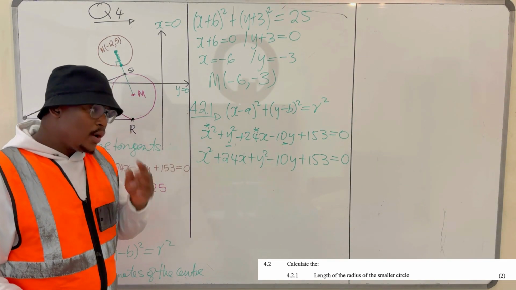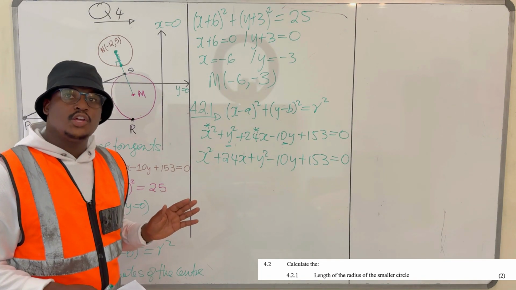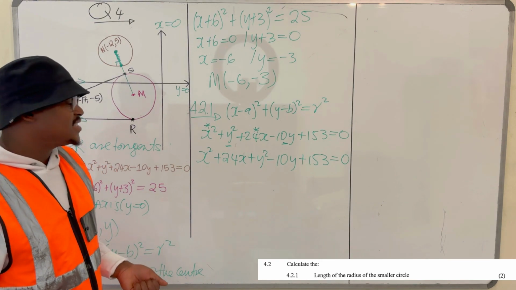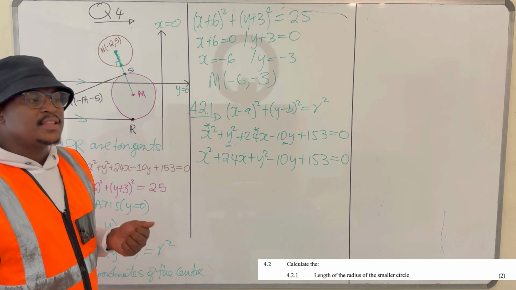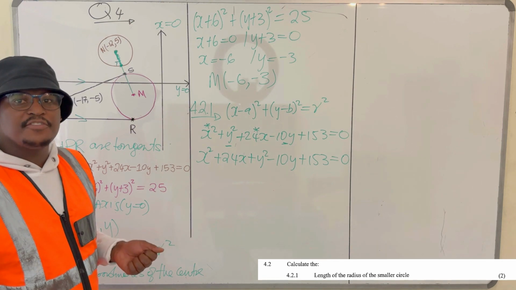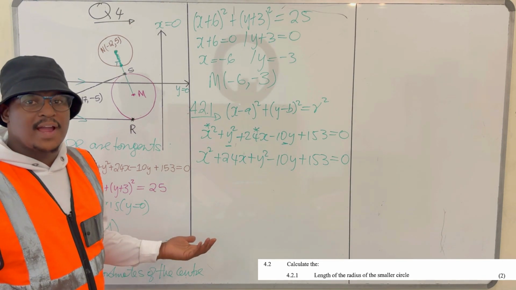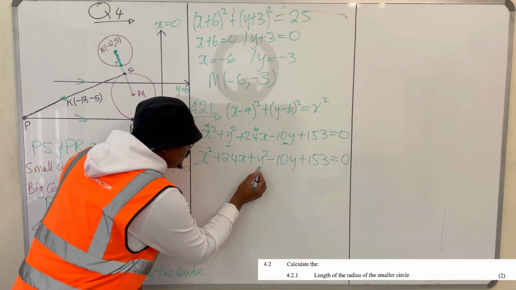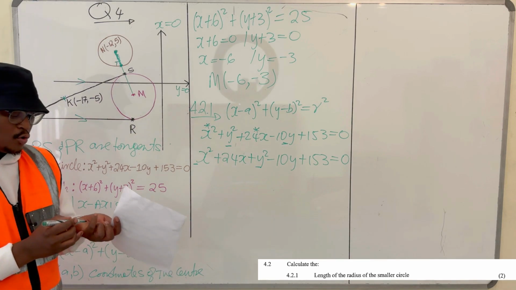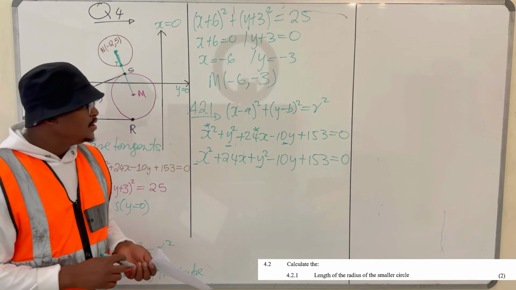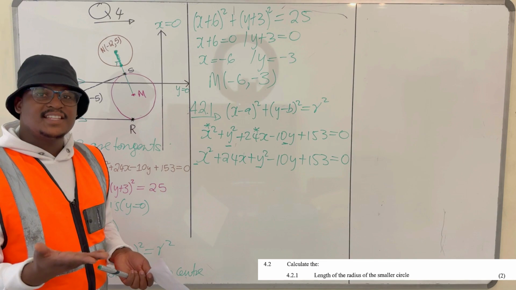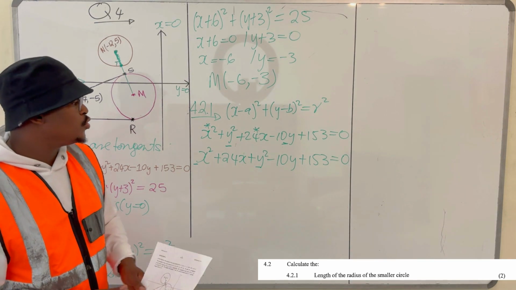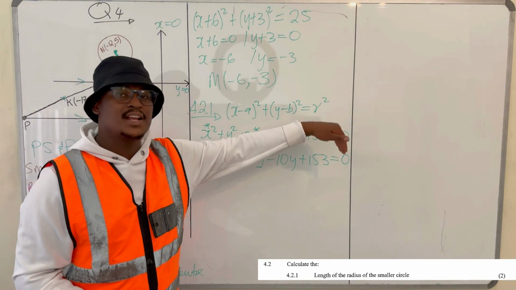Then, what do you do now? When you're here, you start applying your rules of the square. What are they saying when you're completing a square? The first rule says make sure the coefficient of x squared, or your y squared in this case, is 1. So the coefficient of x squared is 1. The coefficient of y squared is 1. Rule number 1 is finished. Let's go to rule number 2. What are they saying in rule number 2? Rule number 2, you transpose the constant to the right hand side. So you transpose the constant, which is this thing here, to the right hand side.